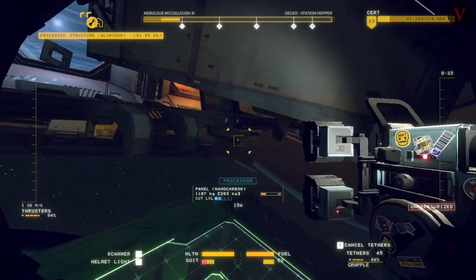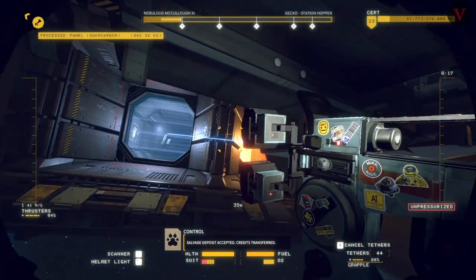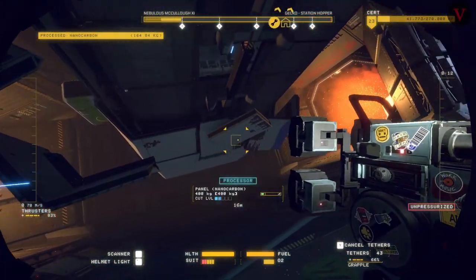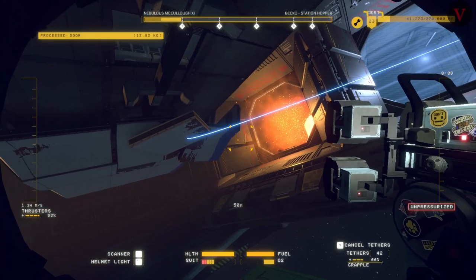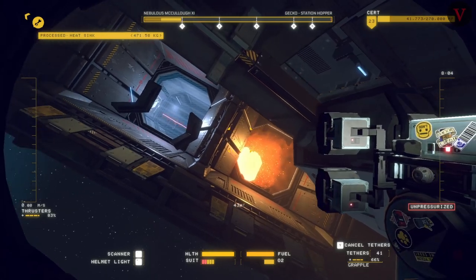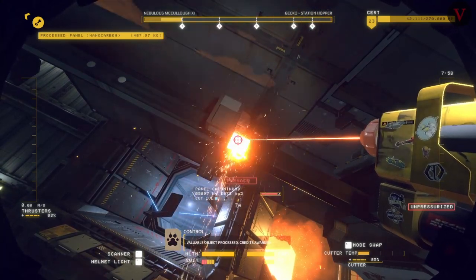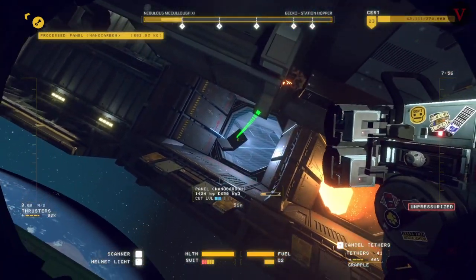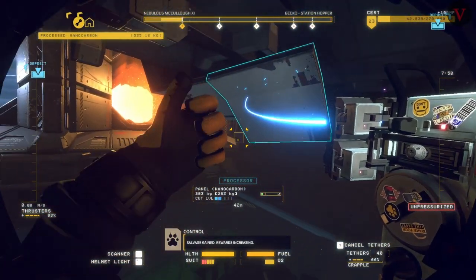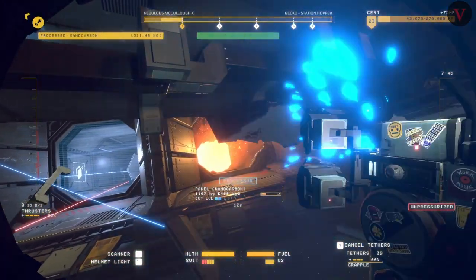Well, we want to get as much clear of the bottom of this as we can, so we can start cutting it out. Salvage deposit accepted. Credits transferred. Valuable object processed. Credits awarded. Guy out of there. Is he free? He is. Rewards increasing. Yep, he's free as well.